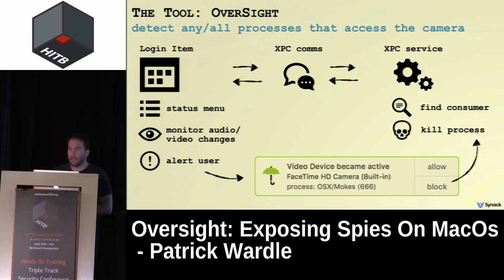There's a second component, an authorized XPC service. An XPC service is just a service that talks via Mach messages to another component, in this case, the login item. What it does is it is responsible for determining what process activated the webcam. And then also, once the login item has shown an alert to the user, if the user clicks block, that message is sent to the XPC service so it can kill the process. Because you might have malware that's running as root. Login items run in the user session as the user, so they might not have privilege to kill the process. But we can send a message to the XPC service to tell it to kill the process, and then it is able to terminate that.